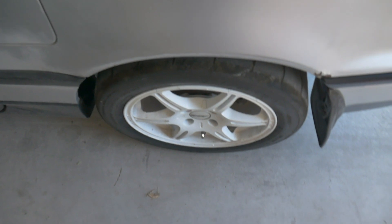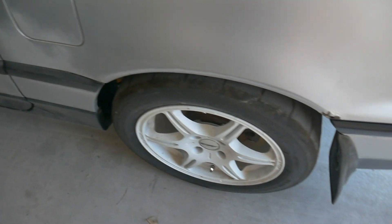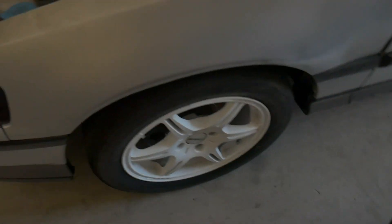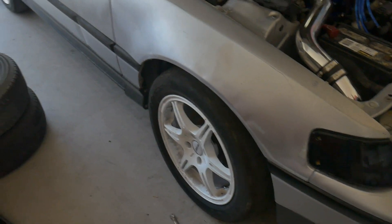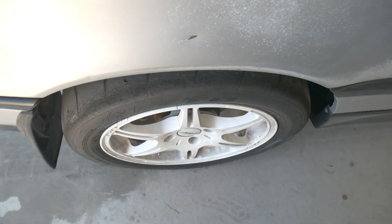After getting it on the ground for the first time, you can see the obvious camber. Look at the toe on this — it's facing in crazy — and that's because we put the compensator arms on, the rear disc brakes, and the front as well. Looks like these are facing back. So what we're going to do is put the exhaust on right now, then set the height of the coilovers to where he wants it. After that, it's just time to get the car aligned, and that'll fix all of these issues.